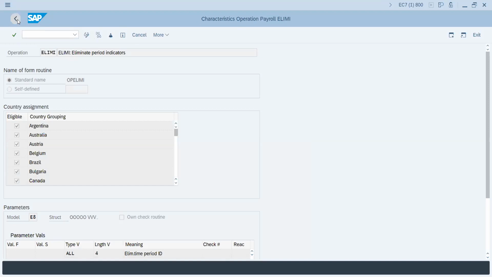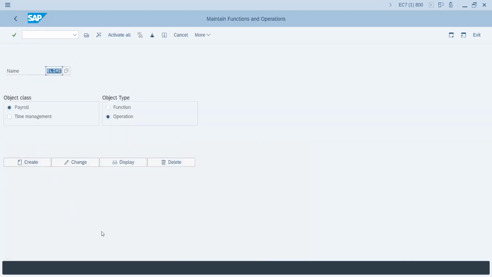Another point I was talking about: you can also create your own operation. There is nothing that says you can't create one, but SAP has given 300 plus operations, as I was mentioning, and many times we do not require more. So mostly we can directly use the standard operations, and you can manipulate with different operations.